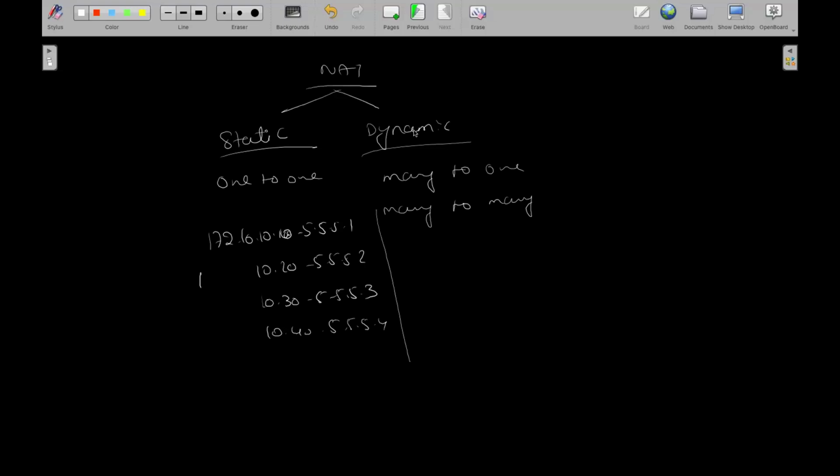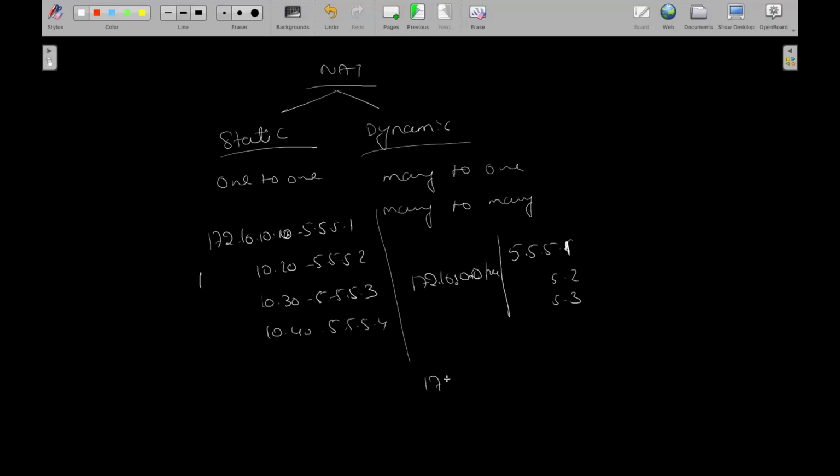That is the reason we have dynamic. Dynamic is where many to one or many to many. Maybe here I have a few IPs, 5.5.5.1, 5.5.5.2, 5.5.5.3. So the entire 172.16.10.0/24 network has to use these three IP addresses.